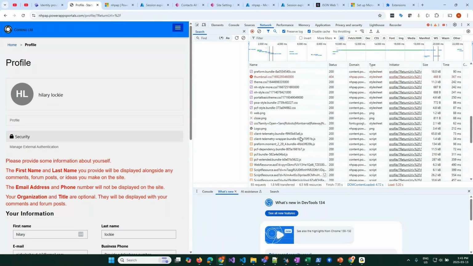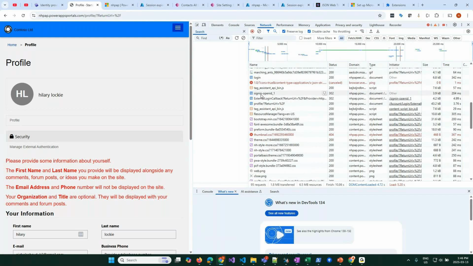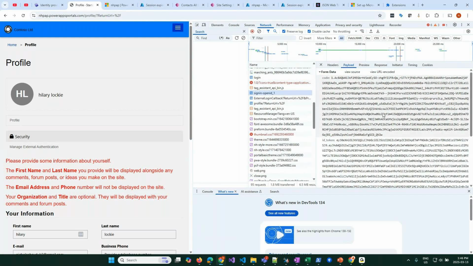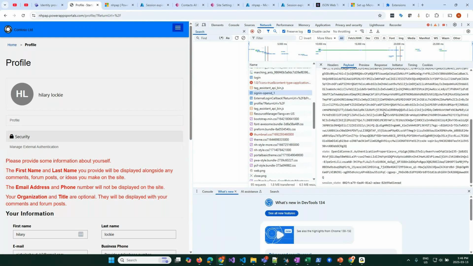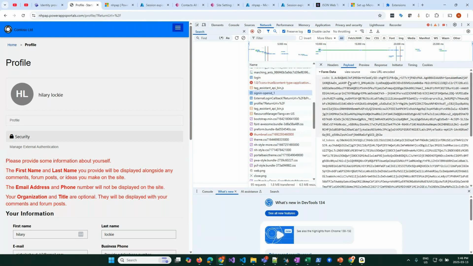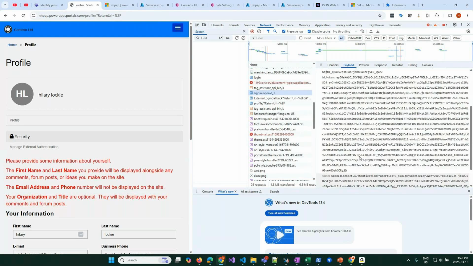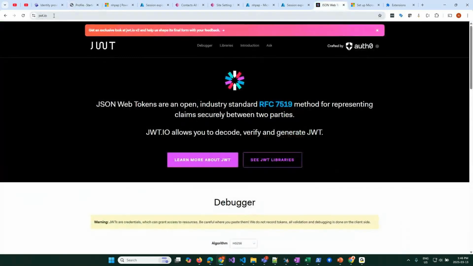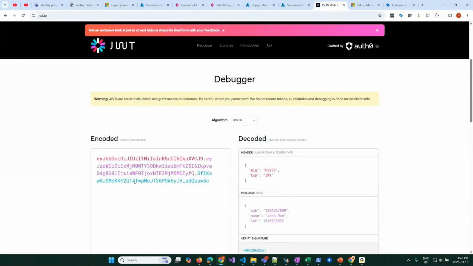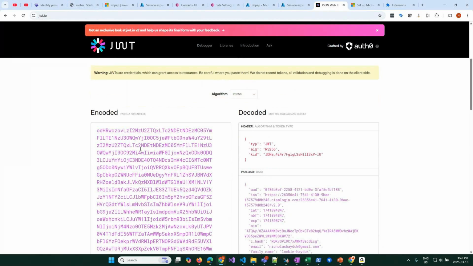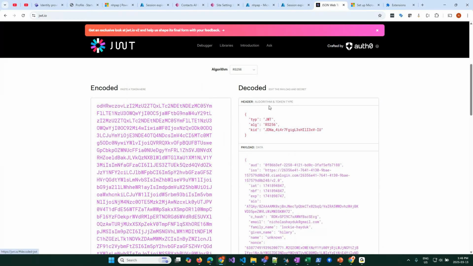So again, I'm going to go back to that same URL, that sign in OpenID, that redirect URL. And rather than having the details of the error message, we've actually got a bunch of things. We got a code, we got an ID token, state, session state. What we're interested in is this ID token. I'm going to right click, say copy value. This is actually just a token. Now it's not encrypted, it's just encoded. So if you go to a website called jwt.io, if you've copied that value, you can bring it here. I'm going to paste it in here, and you can actually see the decoded version of your token.